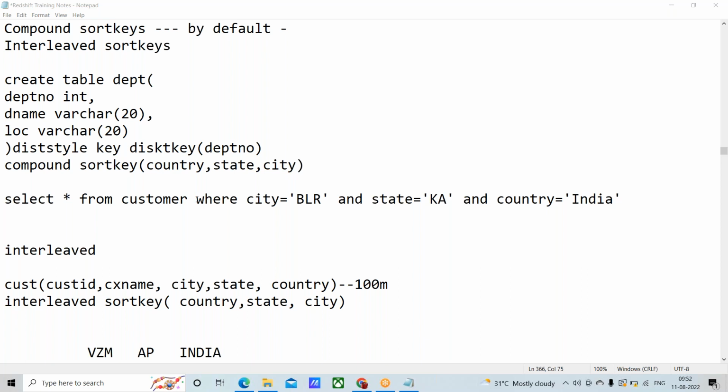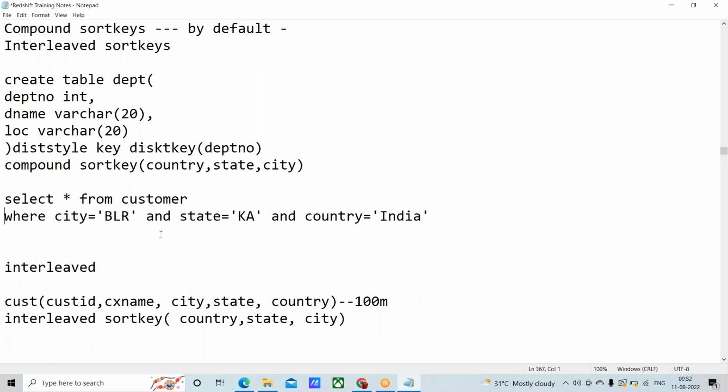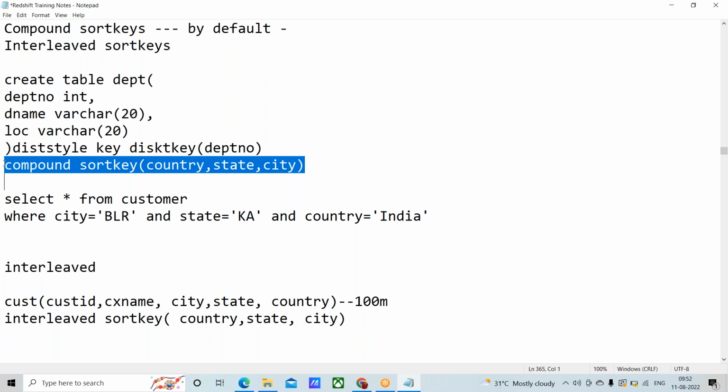So for example, if you give this query, and this customer table has a compound sort key in this order.